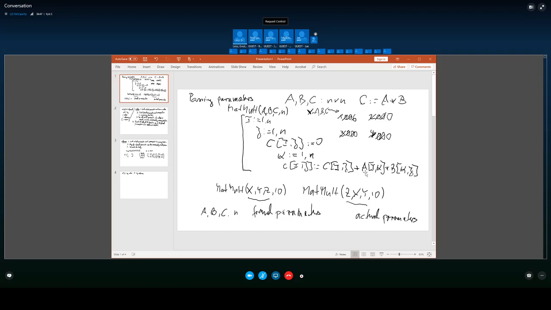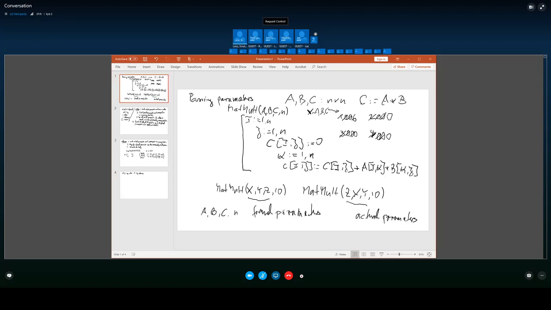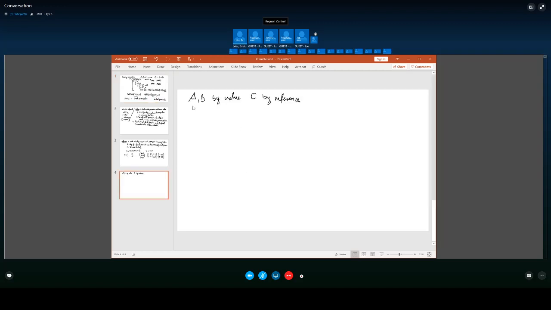The A is going to be the A and not the X, and the B is going to be the B and not the X. And so when that happens, nothing will be changed because of that assignment of 0 to C, which is, of course, a change of X. And so that means the algorithm that was, of course, correct, when encapsulated using A and B by value and C by reference, and of course, for completeness's sake, N probably also by value, because that really isn't that important.